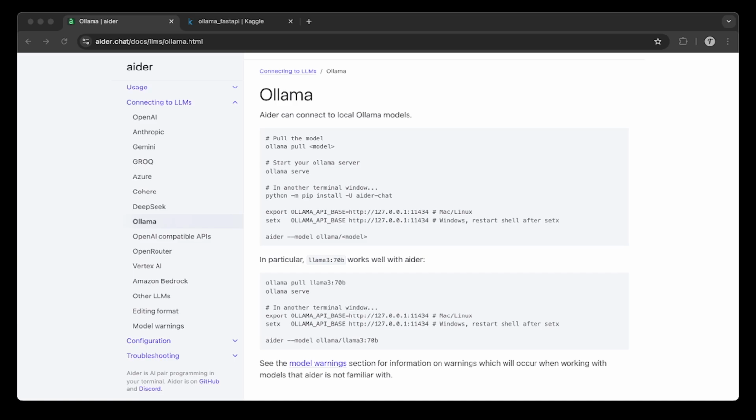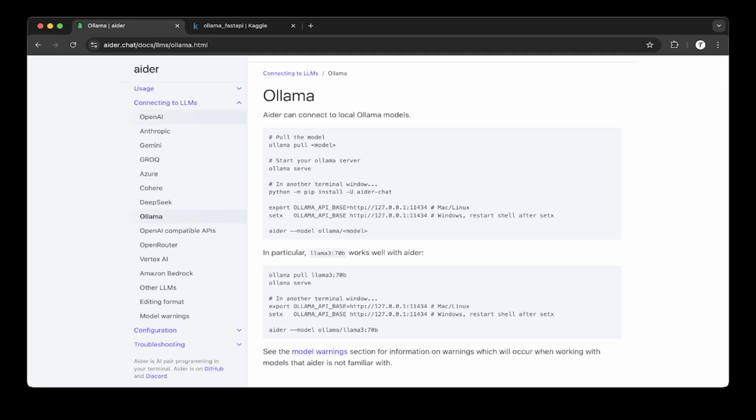If you go to Aider.chat, you'll see a lot of introduction documentation, and all the LLMs it supports, including OpenAI, Anthropic, Gemini, Grok, Ollama, DeepSeek, and OpenRouter, and so on. If you go to the Ollama section, you can see the setup is very straightforward. To set up Aider with Ollama, it basically just needs you to export the Ollama API base. If you look at the documentation, it's 123.001. This is actually a local Ollama instance, but this requires a GPU on a local laptop or a local PC. That actually limits a lot of the usage.